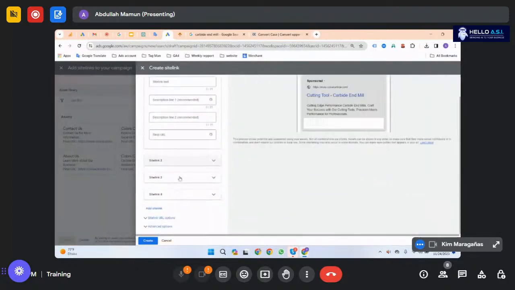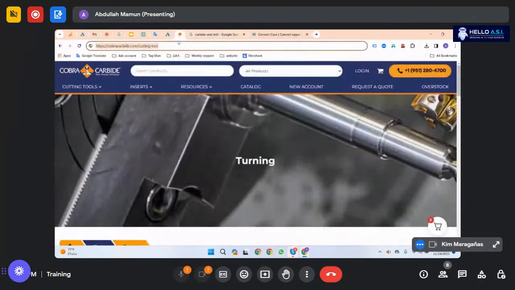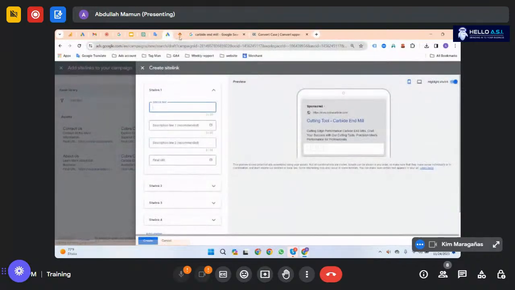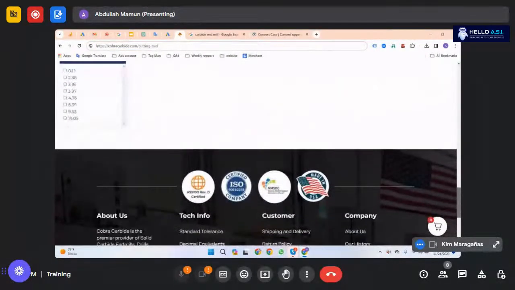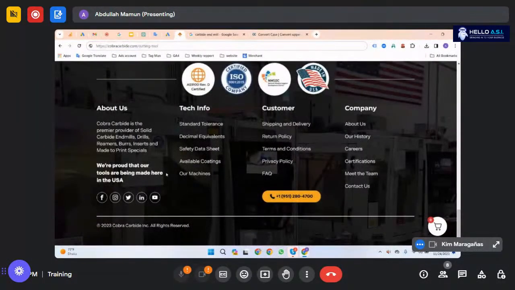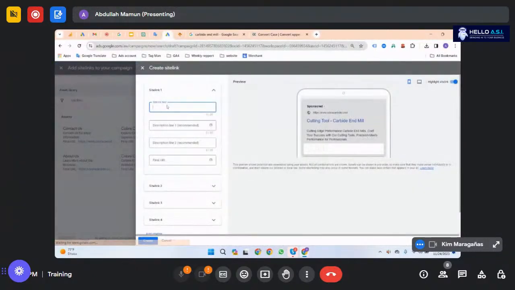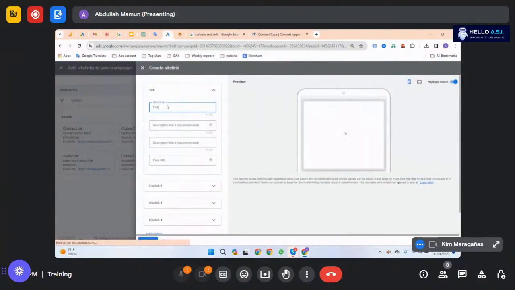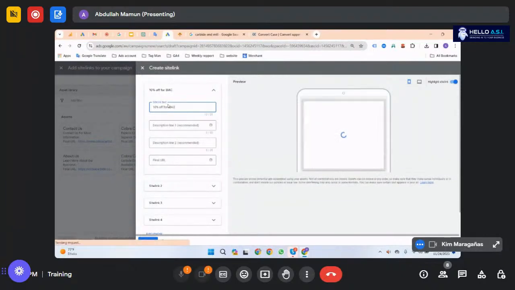Whenever I click on the extension, I'm going to create again in the extension section. You will see that a couple of extensions are showing. You can use at least one. Suppose Shan told me that we need to use our number. So here, if there are pages available on your website or other things, you can direct the customer here. If you have a special offer, like you have 10%, sorry, 10% off for Black Friday.